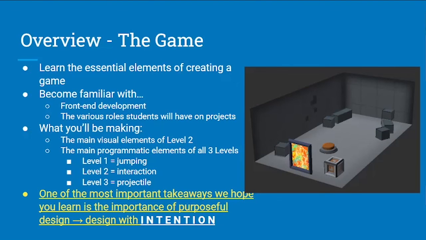So the game itself, like I mentioned, we want you to learn just the essential elements of what it's like to create a game start to finish. We want you to become familiar with how front-end development typically works. And when I say front-end development, I realized I didn't do a definition there. In computer science programs, they typically focus on back-end stuff. That's all the data, all the math, all the hard-coded stuff behind the scenes, basically. In front-end development, you're concerned more with how the program is interacting with the user. So we're making stuff that the users are going to immediately see, that they're going to be able to touch, that they're going to be able to do all kinds of stuff with.